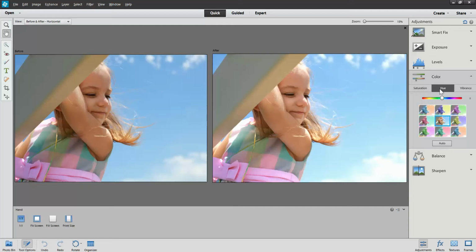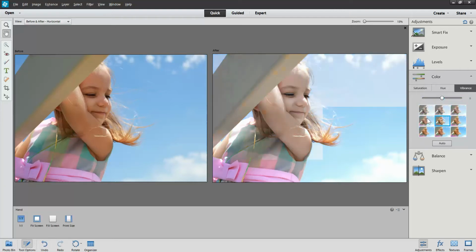If some clown is wearing the wrong color shirt in a family photo, you can switch the shirt color, but you don't want to use it on the whole thing. Or if you're working with vectors, once you get to the expert panel, it's easy to change the color of those vectors if they're not in the right hue.